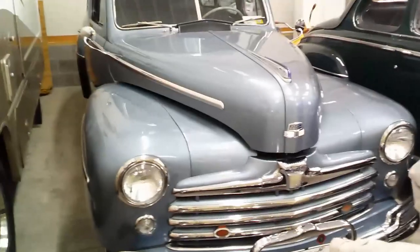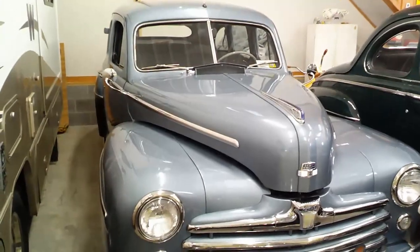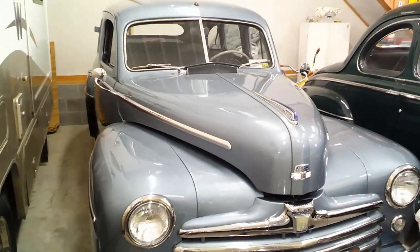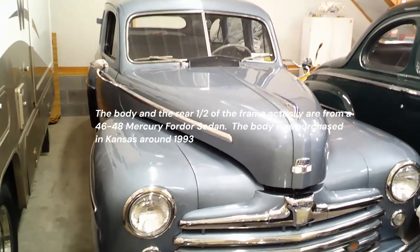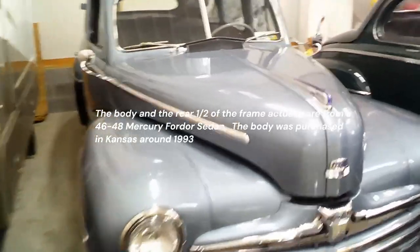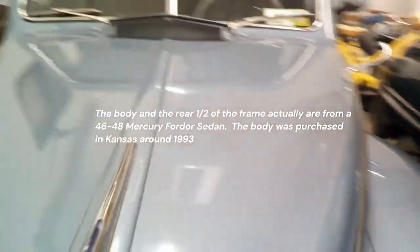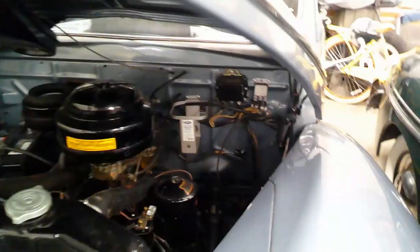I really can't get tight in here though. All the cars are packed in here. There's 3, 4, 5, 6 cars and a motorhome in here. This car was restored. It did have a new body put on it, because the body was just really, really bad. So a lot of the sheet metal has been replaced, but the original drivetrain in this car has been rebuilt, obviously. But like I said, this car has been done for quite a long time. Mid 90s.